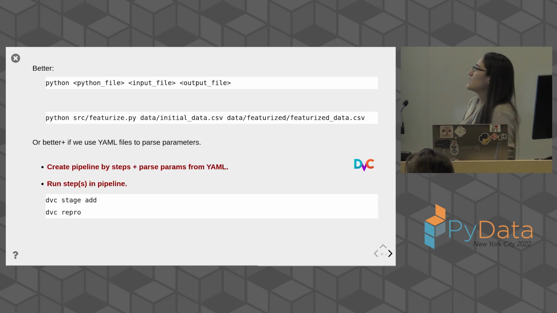This is where DVC comes in very handy, because DVC offers the option to create pipelines by steps. It also offers the option that in each of those stages, we parse specific parameters from a YAML file. And on top of everything, I can run that part of the pipeline step by step, with only 2 commands, dvc stage add and dvc repro.